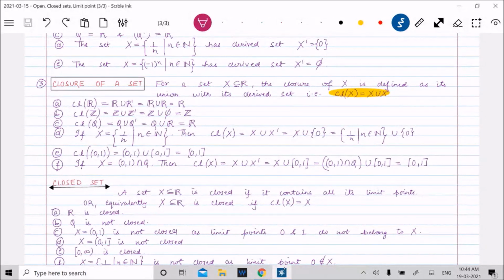Okay. So, in other words, you can say that a set capital X is closed if its closure is equal to the set itself, right? This is very strange, and of course it is correct. Why do we call a set capital X a closed set? If you find the closure of that set and you find that it's the set itself, it means that the closure of a set is not bigger than the original set. It means that the set is already closed. And if the closure of a set is bigger than the original set, it means that some of the limit points were falling outside the set.